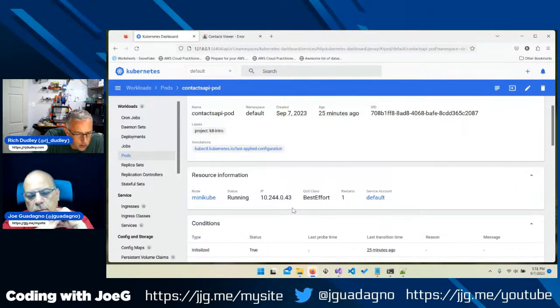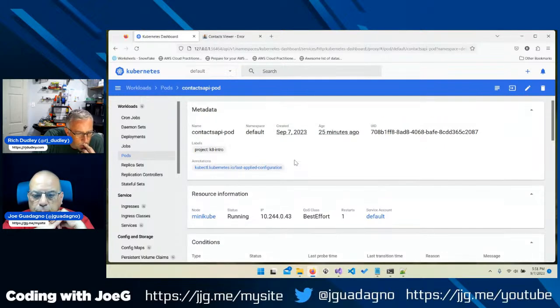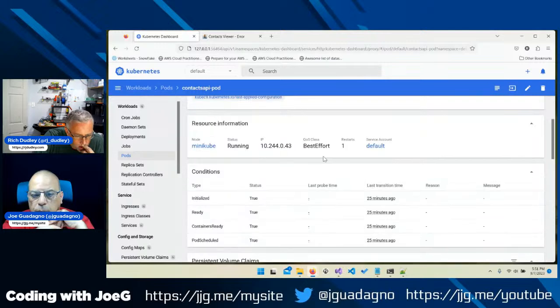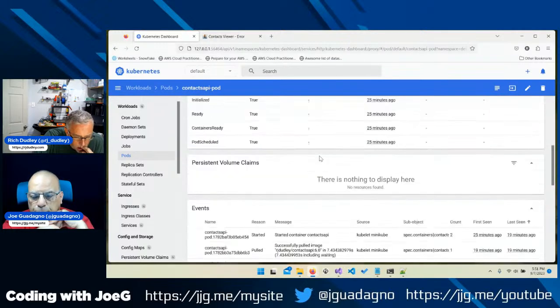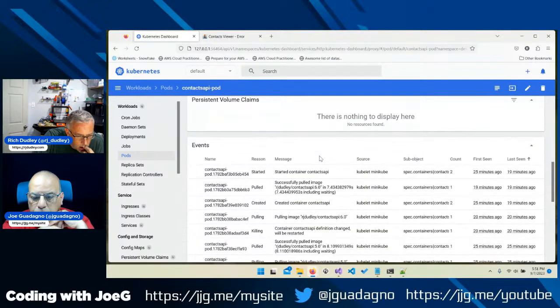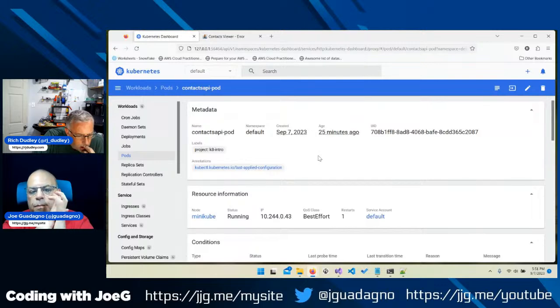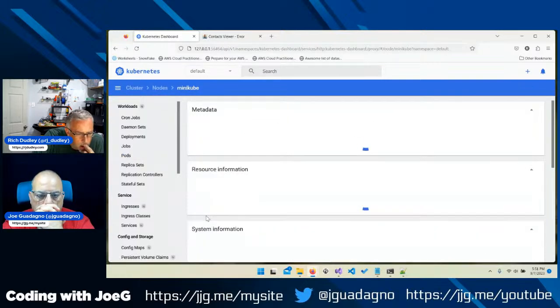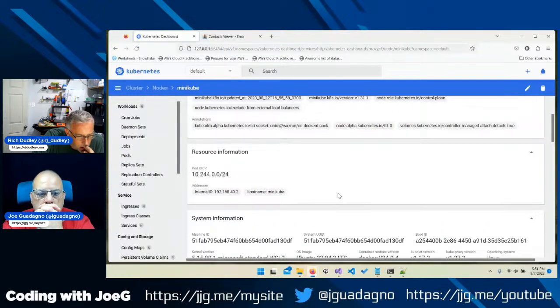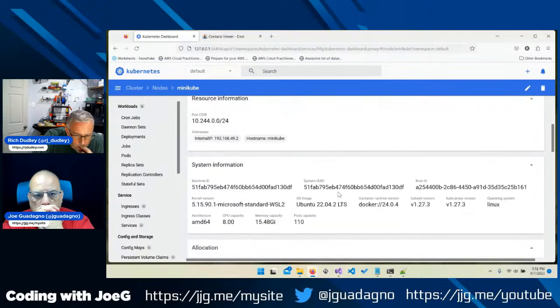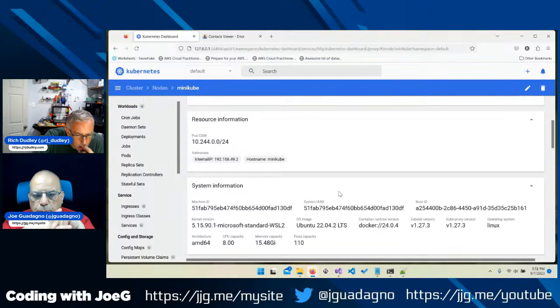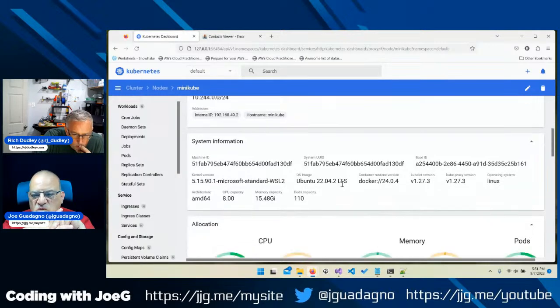That's the Minikube. Okay. That might be the pod. Okay, so we are running an Ubuntu. That's cool.